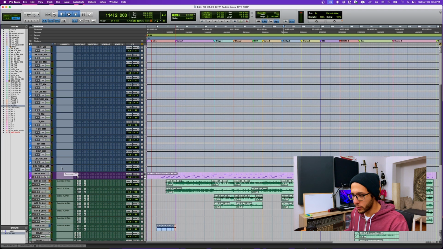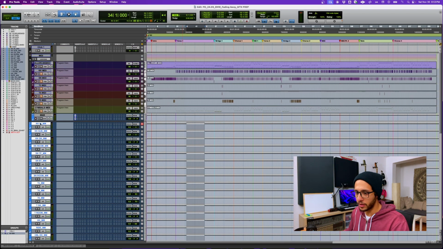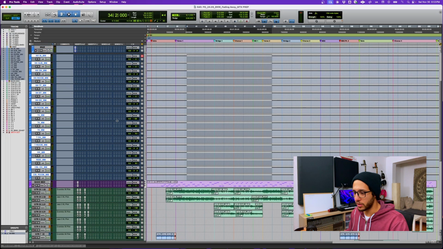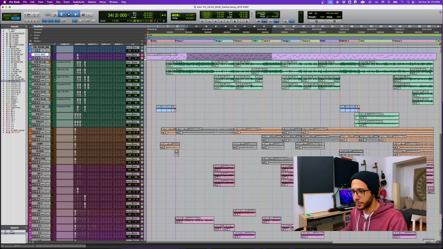Then this is where I would start committing plugins and figuring that sort of stuff out. So for example, here I have the drums. They're being fed by MIDI, so I definitely want to print that at least as a reference, even if I run from the MIDI when I'm mixing, which would probably be the case in this song. I still want to have some reference audio tracks in case someone else ends up mixing this. They can have a reference point or a starting point at least. We'll commit this one as well.